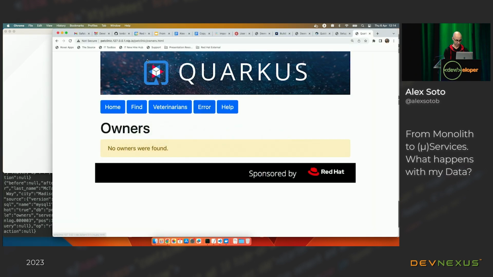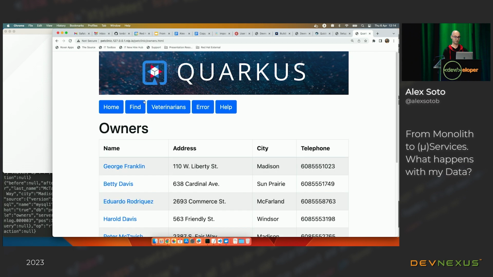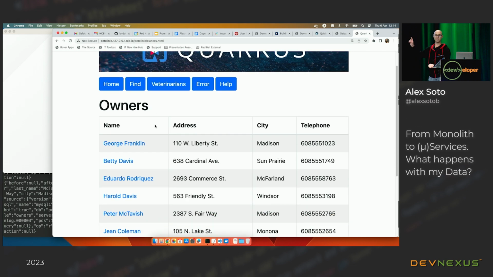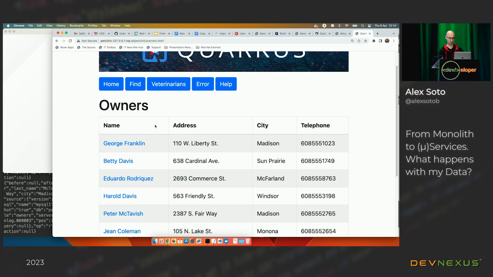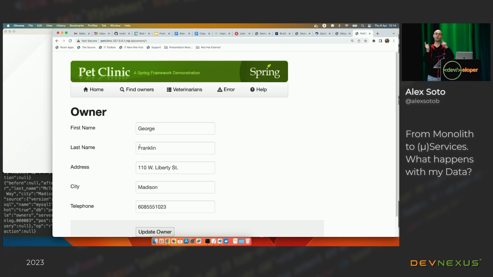Now, if I go here and I refresh, finally, you can see that the owner service now has all the data. Before it didn't have it because I didn't apply the connectors. Now I applied the connectors, and now you see that there is the data here. So the reads are going to this Quarkus service. But what happens with the writes? I just click here, so I want to write. I want to do an update of this, and I go to the Monolith application, which is the Spring Pet Clinic.